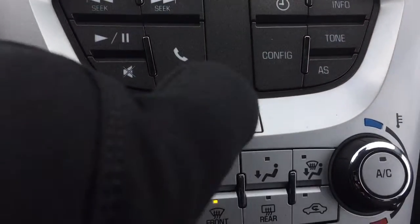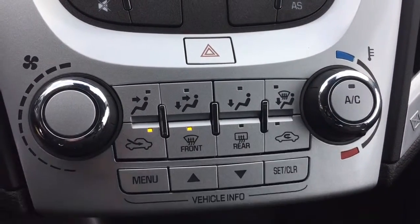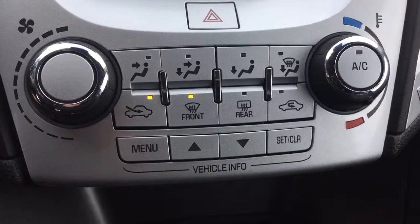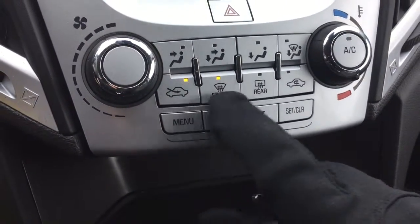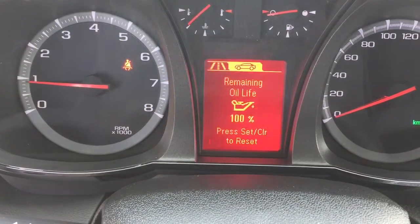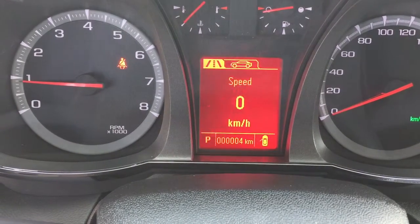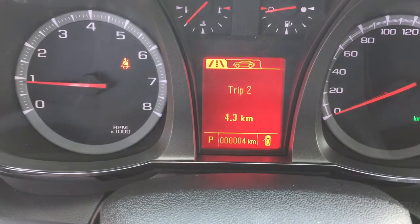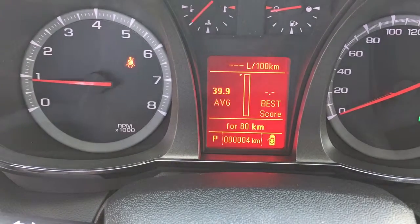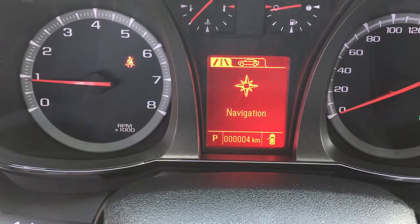More hands-free calling right here on the keypad. You've got your hazard lights here. Here we have our temperature control and fan speed operation, and we also have our rear defoggers. And a driver information center — press the menu button and use the arrows to scroll through. You can set it up for Imperial versus Metric, and it'll show you oil life remaining, tire pressure monitor, a pair of trip computers, fuel range remaining, average fuel economy, and average vehicle speed.